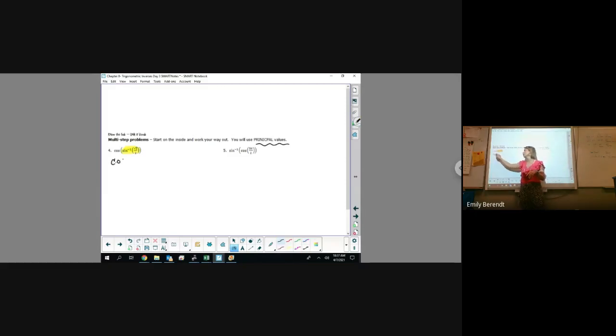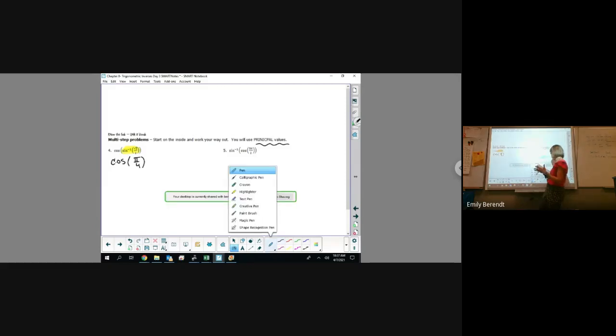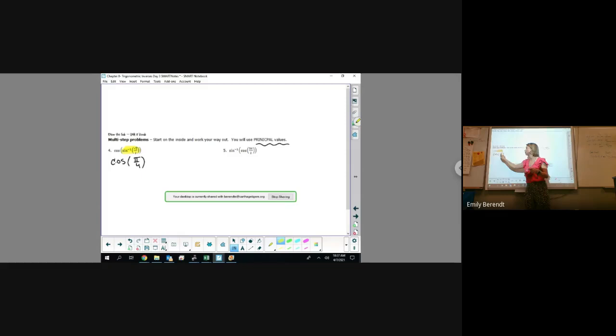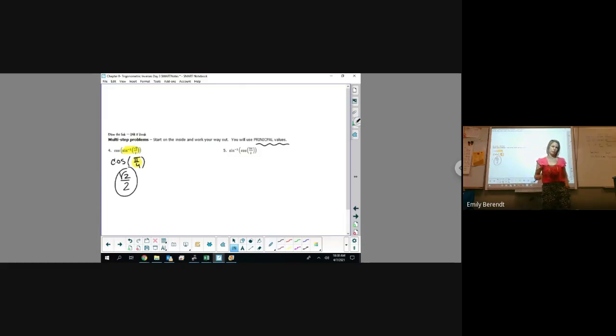So you'll now have the cosine of pi over 4. Like this yellow portion was equal to pi over 4. And now you have a normal trig word followed by an angle. What is that equal to? A ratio. This is a function Friday. So now you want to know what is the x at pi over 4. What is the x at pi over 4? Root 2 over 2. Bada bing, bada boom.